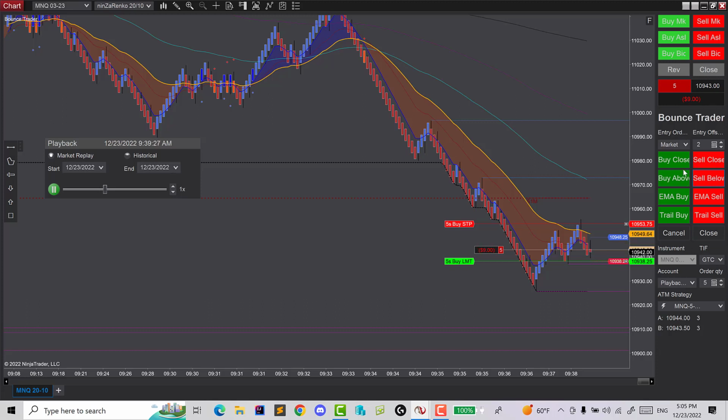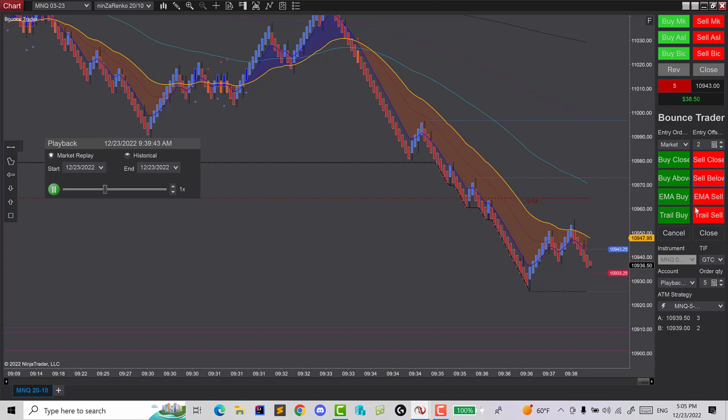And EMA sell or EMA buy means when price reaches the EMA, and I'm going to show it to you. Okay, so if I hit EMA sell, it will wait until price comes back to the 34 EMA, and it's not going to wait until the bar closes.